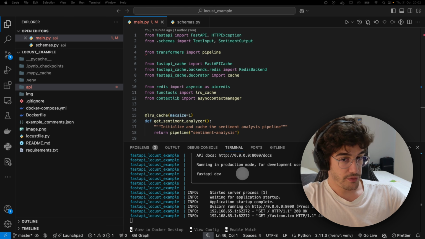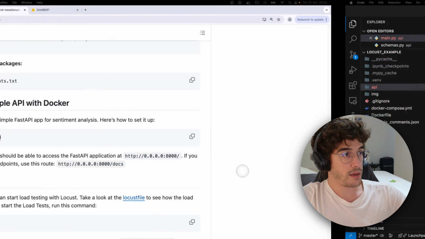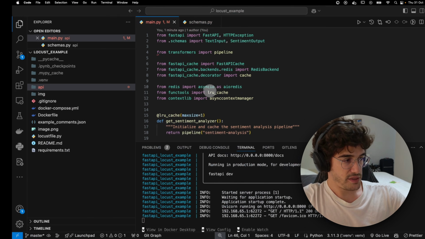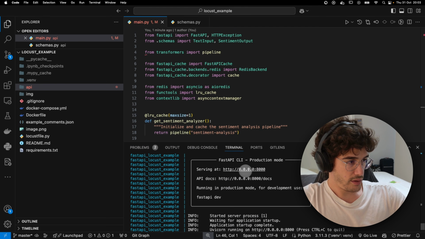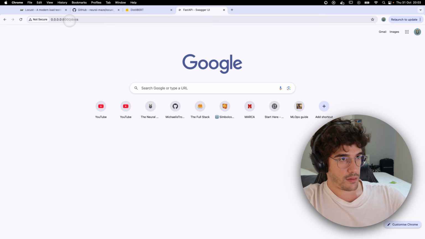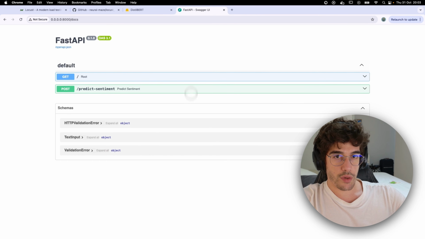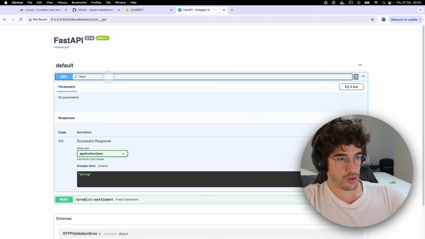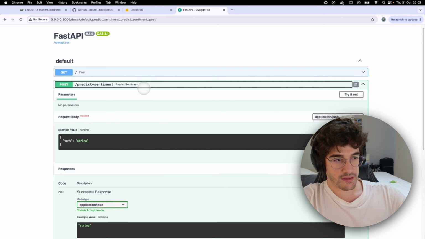So now we are going to open the FastAPI application. Let me see what is happening. Okay, let's get into the docs. All right, so here we have it, the FastAPI application with the root and the predict sentiment.